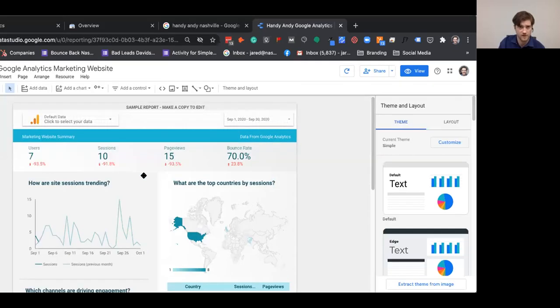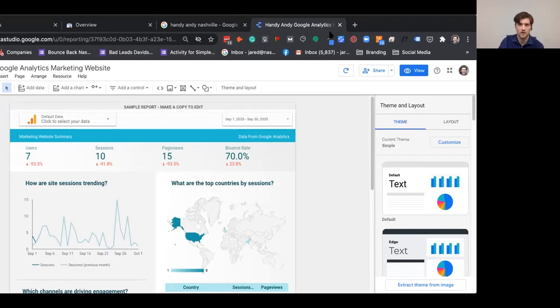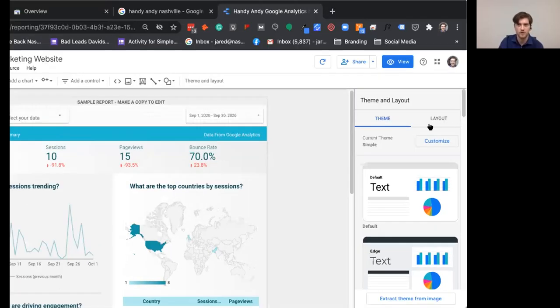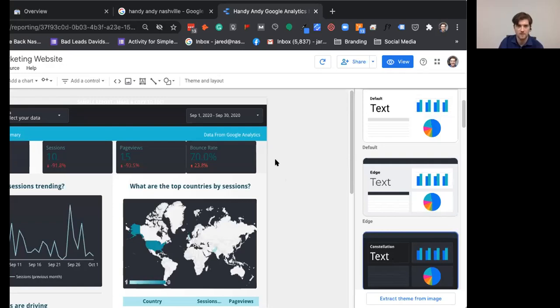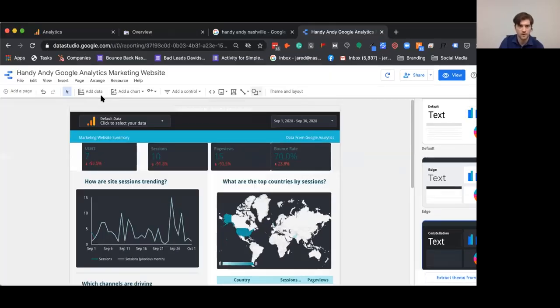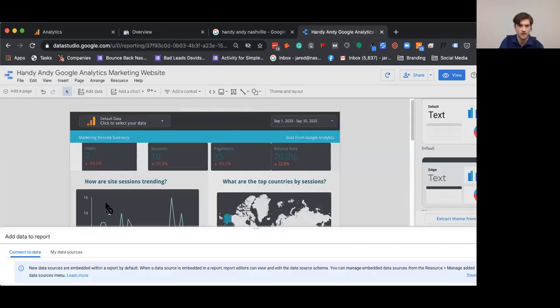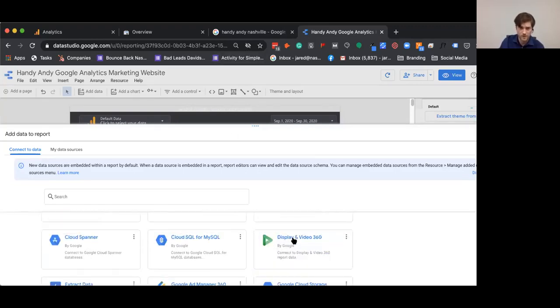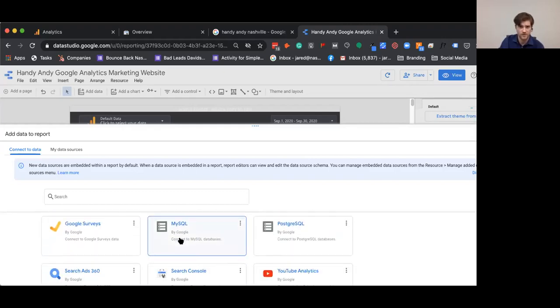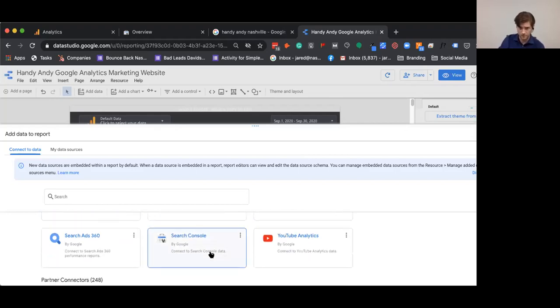With this specific dashboard, I've got some other customer dashboards that I don't want to get into showing just because that's their private information. But when I go in there and set it up for a customer, I will change out colors, I'll add logos. You can do all that in here. And look, they've even got different themes you can use. So if you want to make it dark, or you can add data, you can add a chart. They've got all different data sources that you can add from. You can even add from Google Sheets. That's nice. All these different sources, surveys, Search Console, YouTube.